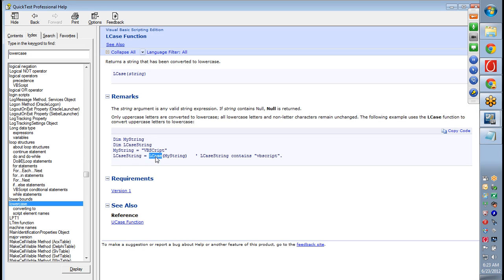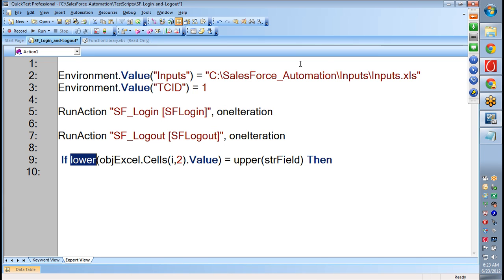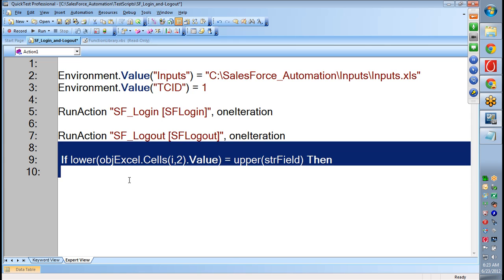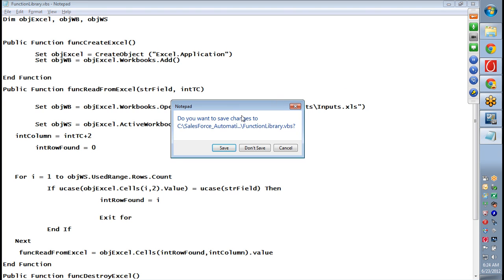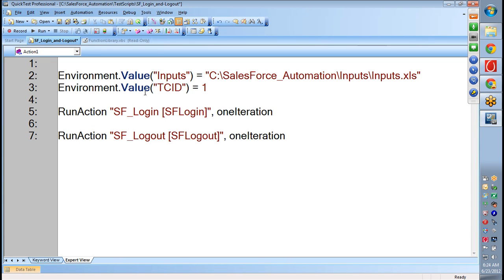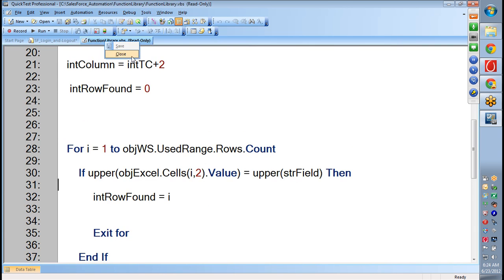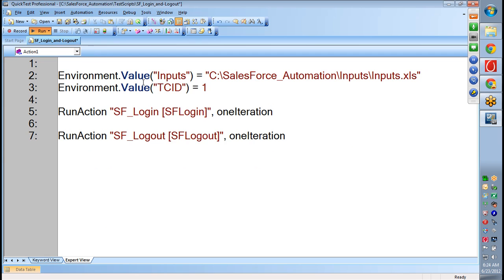Okay, LCase and UCase you have to give. So the function is LCase and UCase, not lower and upper. So here, instead of upper, you can go for UCase. I am doing nothing here. In your XLS file you may give uppercase or lowercase letter combinations, right? So that one I am converting into uppercase and validating. Now we should get it to execute.